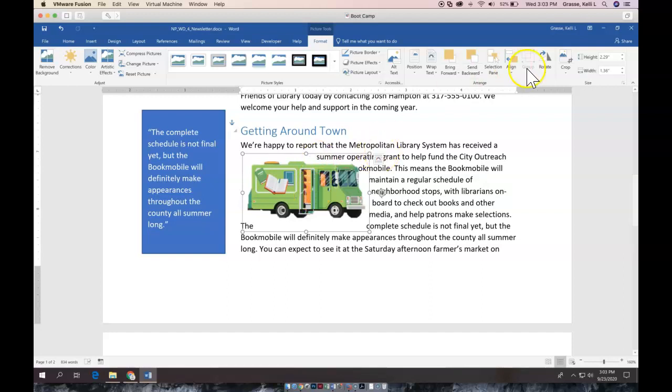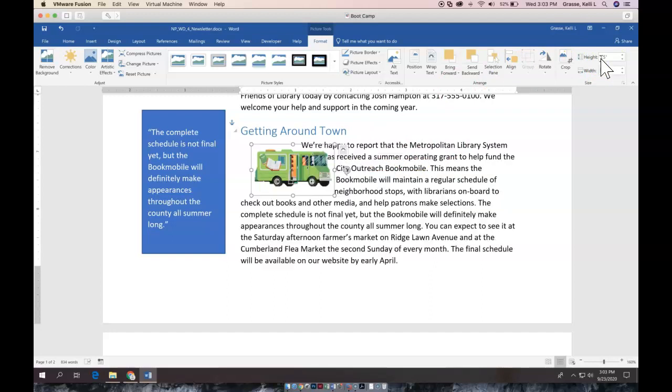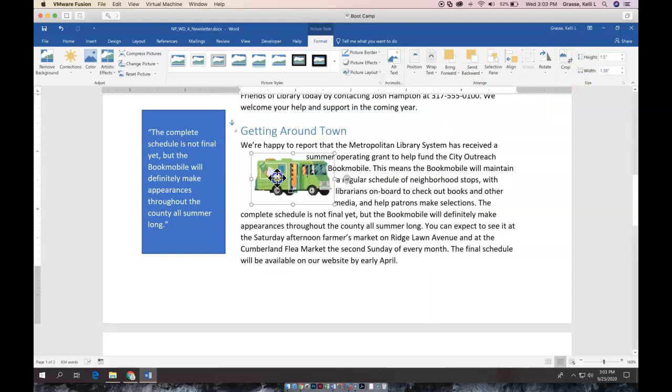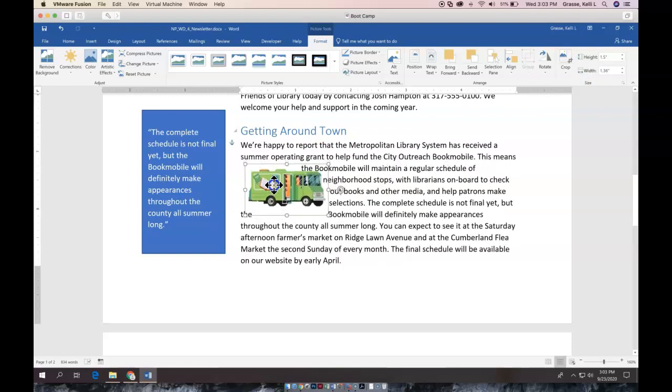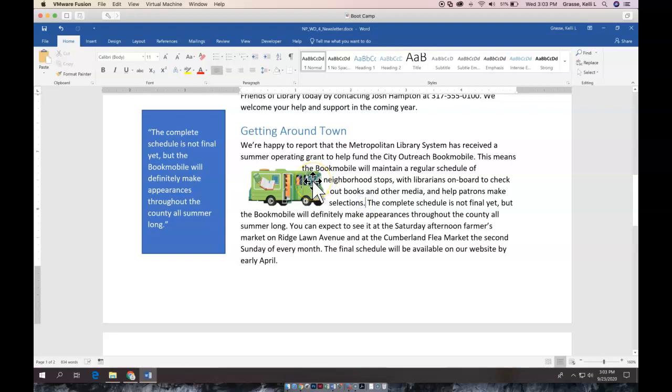All right, the last thing we're going to do is change the height to be 1.5 inches. And then we're just going to kind of bring it down here a little bit to have 2 lines of text kind of above here. Now, the book is telling you to do it a certain way, and of course if you're in MindTap Cengage and it's telling you to do something specific, definitely do that.